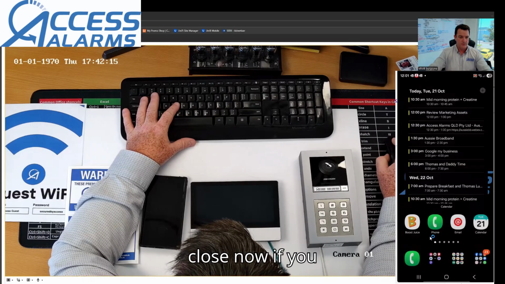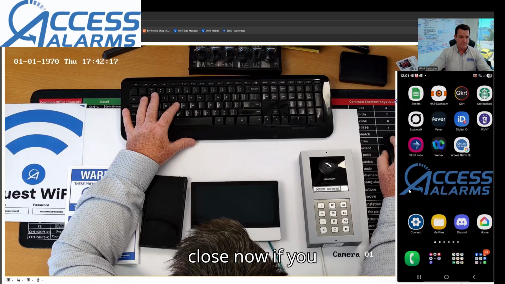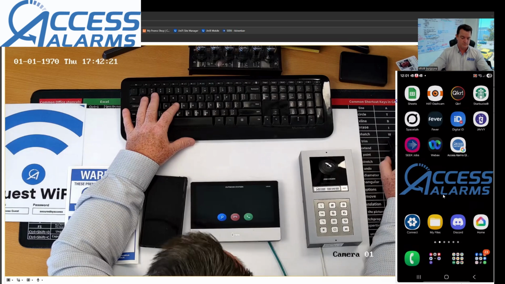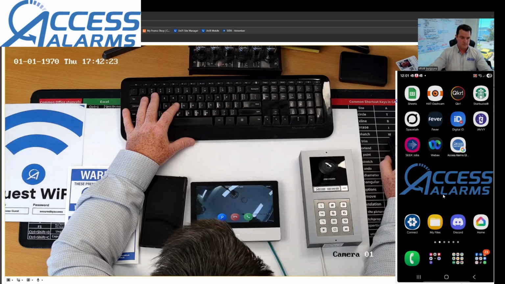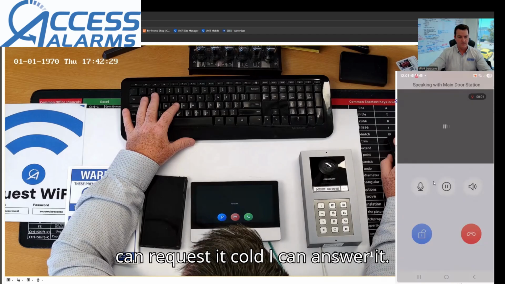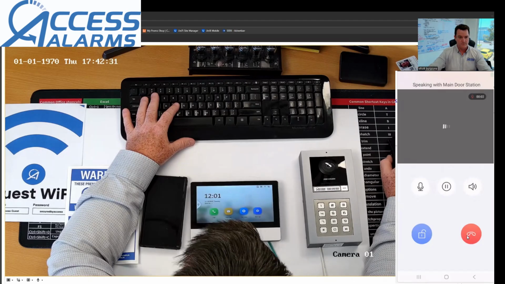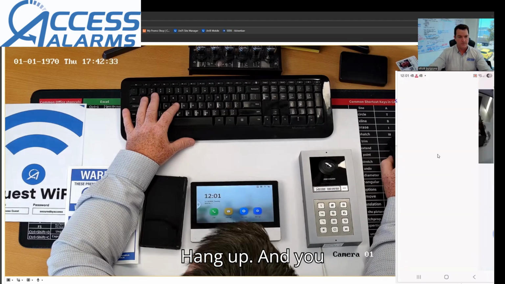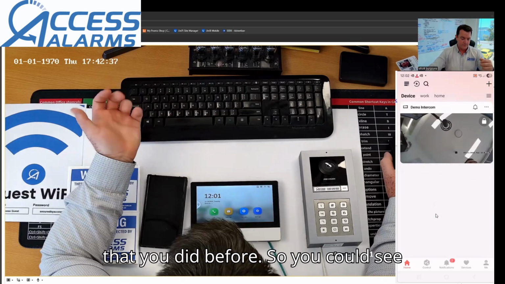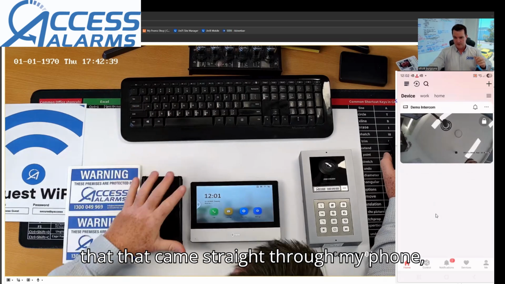Close and close. Now, if you hit the intercom, you can now see there it is coming up. So the request a call, I can answer it, hang up, and you can unlock the door and do everything that you did before. So you can see that that came straight through my phone.